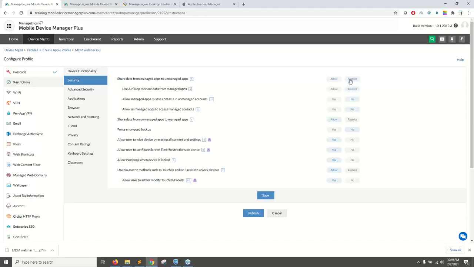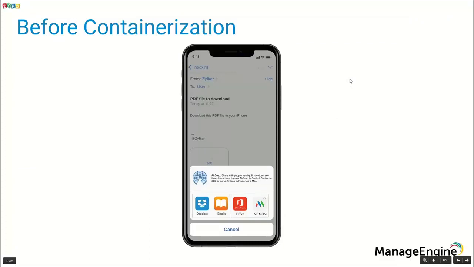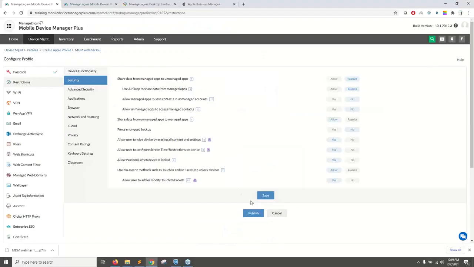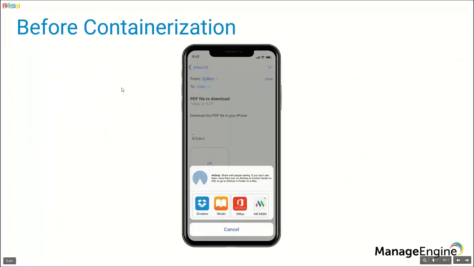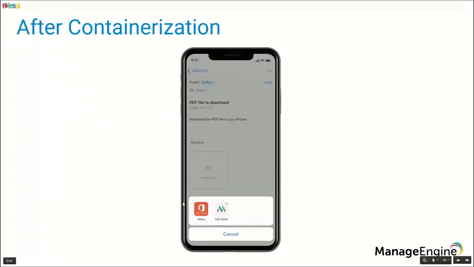If you haven't applied this particular policy, when a user gets an email attachment file on the work application, they'll be able to open it on both personal apps and the work application. But after applying the restriction as shown in the profile, the users will be restricted to open the attachment only on the corporate app being deployed through the solution.